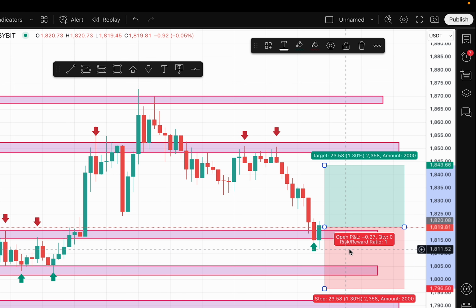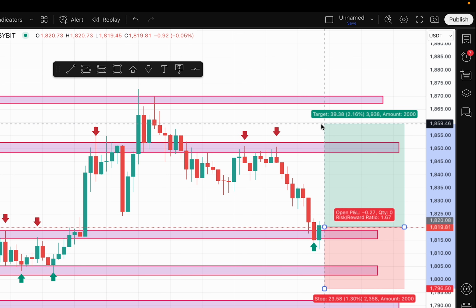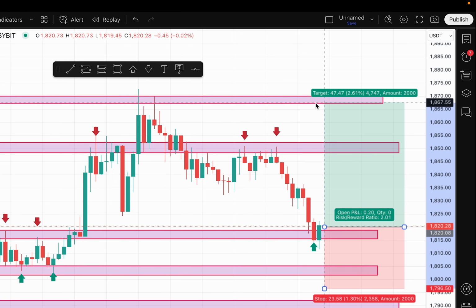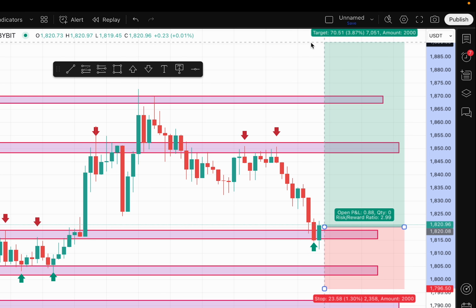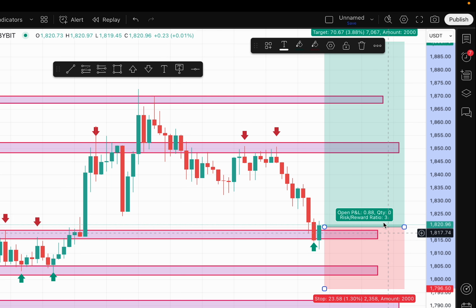Now, if you put it right there, you see where you have this risk/reward ratio of 1. So you can see it is 1 right here. That means it's like 1:1. Now, if I increase it to where it gives us 2, you can see this risk/reward ratio is 2. So that means that it is 1:2. If I increase it to where it will give us 3, this 3 means 1:3. That's just the meaning. I hope you get it.